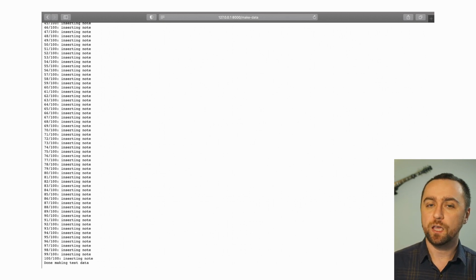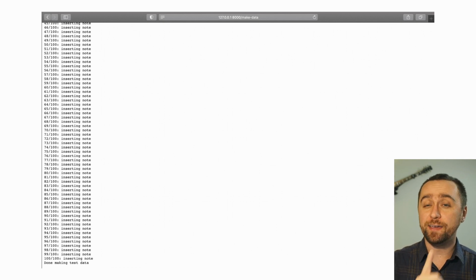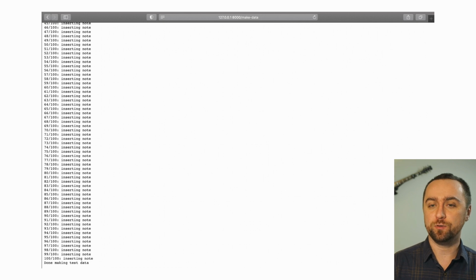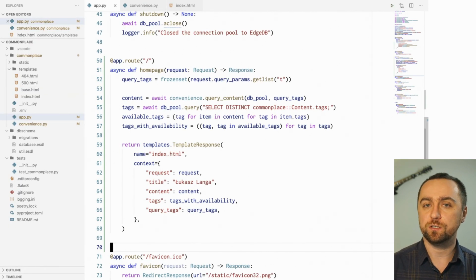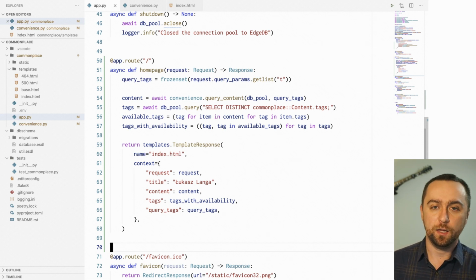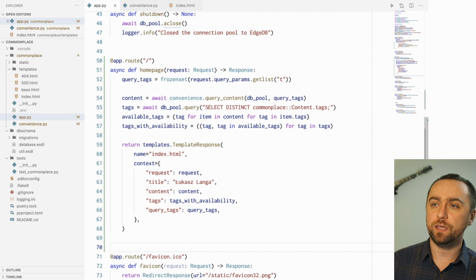In any case, we're ready to finally watch some content render. Let's go through some final changes to our code. I've already made those changes to not bore you to death with my clumsy typing. So first of all, on line 52, you're seeing that we are taking tags given by the user in HTTP GET parameters.